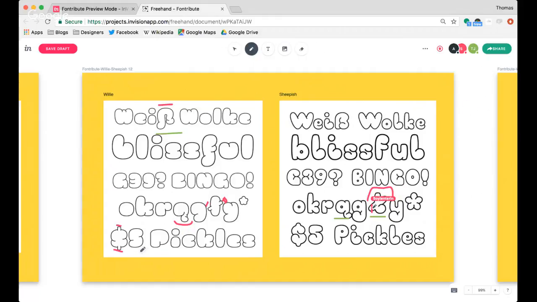One last note, I do feel like this 5 needs better articulation. It's too close to an S. There's a difference, but it's not enough. I actually had to go over here to assess that this was a 5. Yeah, I did put those side by side because I thought maybe there could be a little more differentiation. Maybe this gets a little bit rounder or larger, I'm not really sure. I was hoping that just having this stroke going up versus going down would help clarify the form. But it sounds like from what you guys are saying that it needs a little more emphasis to make it clearer.